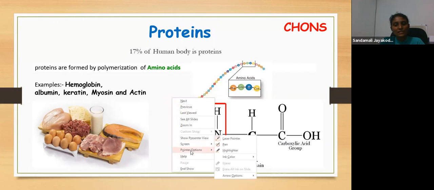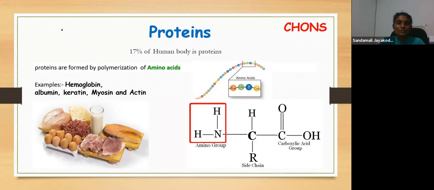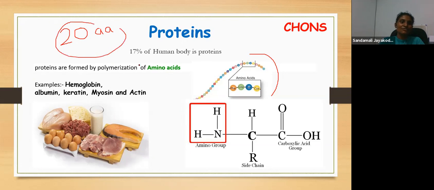And also, in nature, we have 20 amino acids. These 20 amino acids are arranged in different ways, like maybe 4 amino acids coming and arranging in different orders. In this way, as in this image, they make different proteins. Only 20 amino acids make a large number of different proteins according to their arrangement pattern. So you have to remember this too.